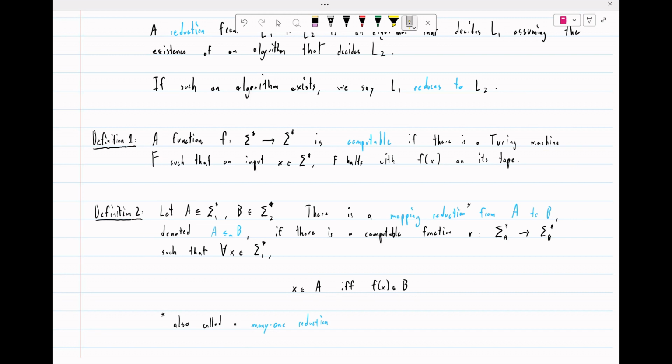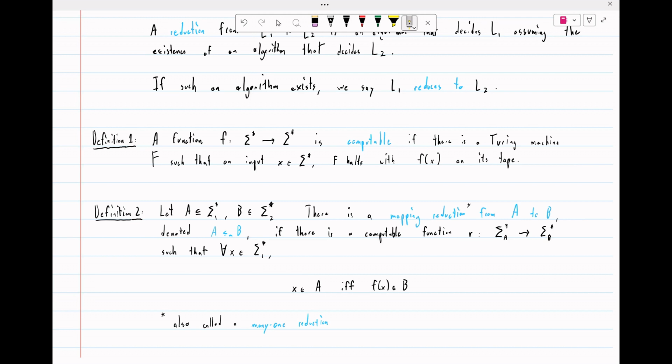Now you may be looking at this and scratching your head, right? Because I defined informally a reduction as this thing that solves a problem given a decider for some other problem, right? And there doesn't seem to be anything about assuming the existence of another decider here, or even really any algorithm solving A, for that matter, or B, right?